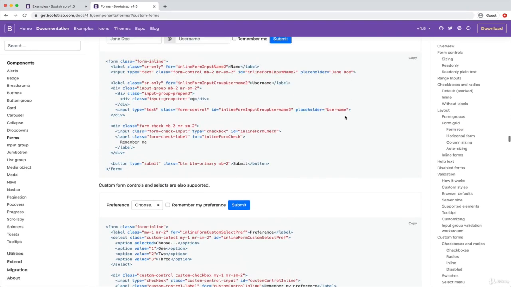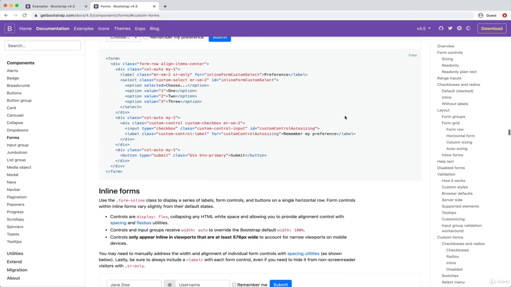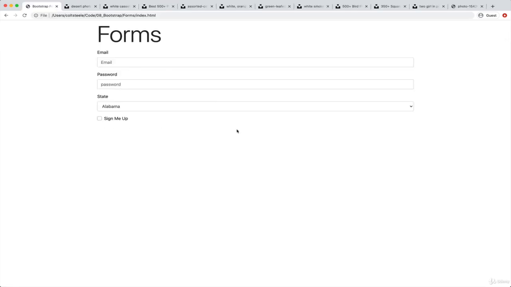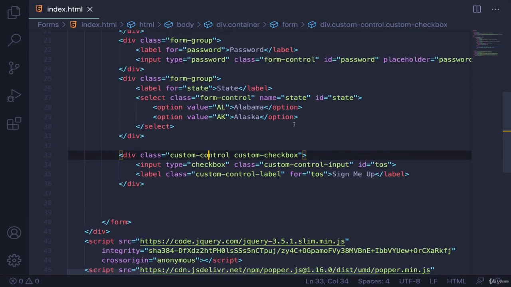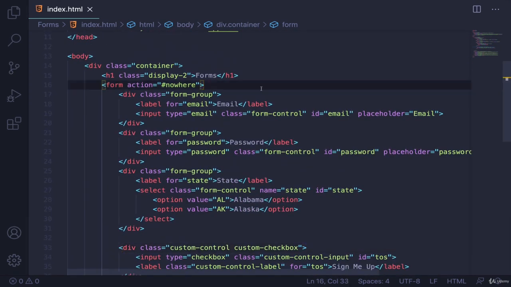Now, the last thing I do want to show you is creating form layouts. How do we break this form up so it's not just everything on its own line, a super long form? There's probably a better way of doing this. So there is. We can use the grid system. Let's say I want email and password to go side by side. Those look way too long. So let's start there. It's as simple as just putting them in a row and using column classes.